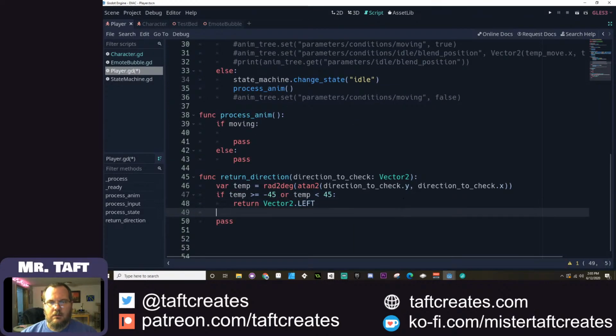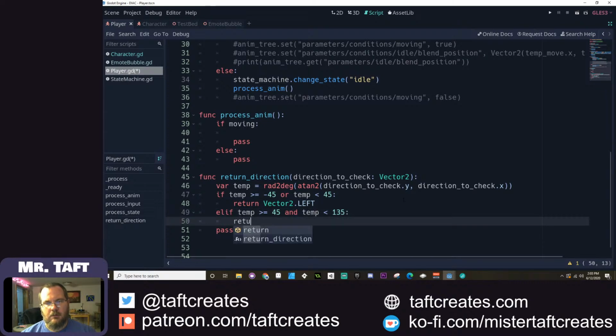And then if temp is between 45 and 135, return Vector2.up.